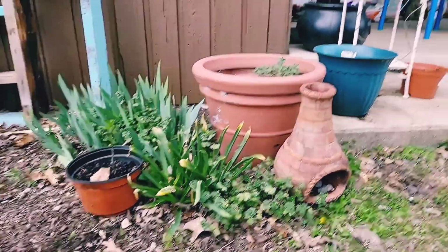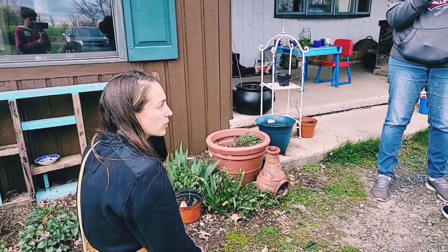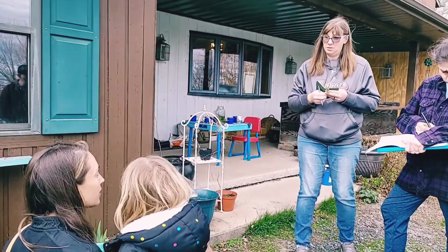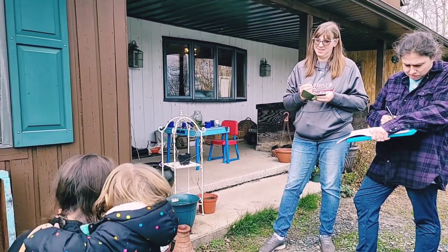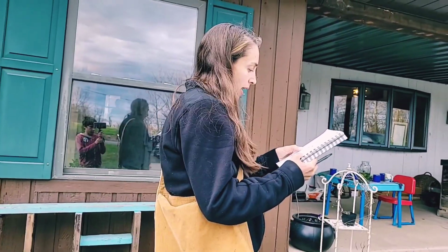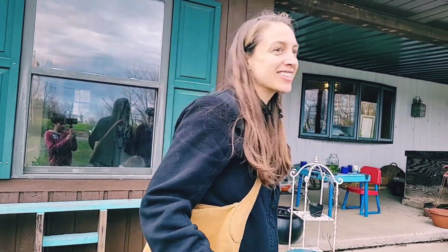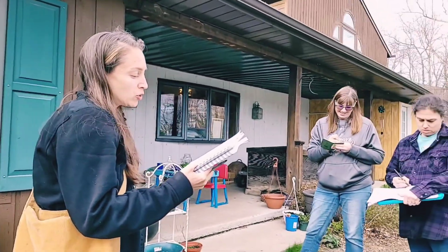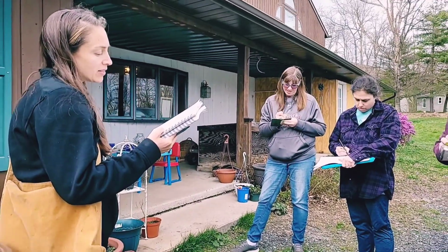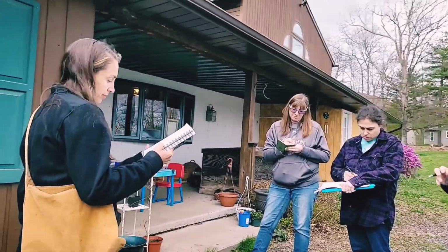Okay. So Henbit is also called henbit dead nettle, and I was going to share with you purple dead nettle, which I have up at the garden. It's not like stinging nettle, and I don't even think they're the same family. They just have that same name. It's Lamium amplexicaule, and I'm not a scientist. I don't know how to say these Latin names. Lamium, Lamium, amplexicaule. It's native to the Mediterranean.